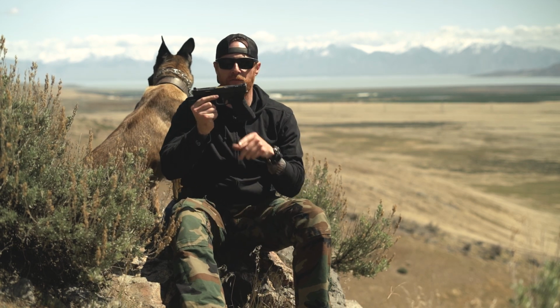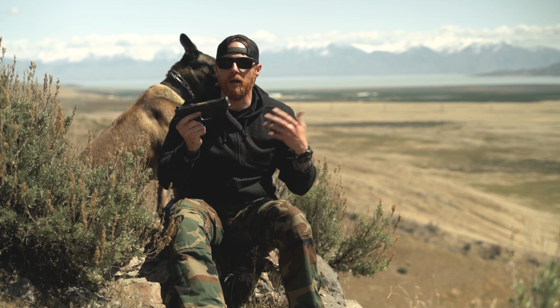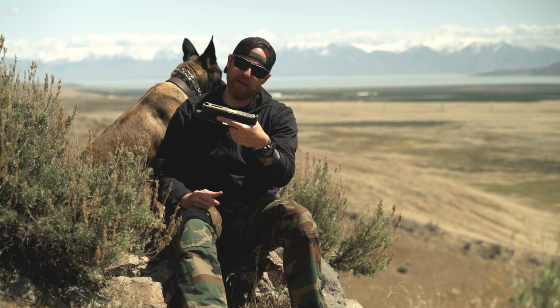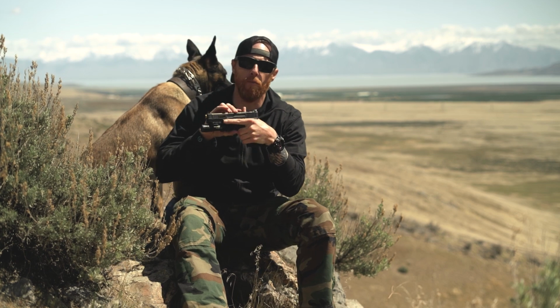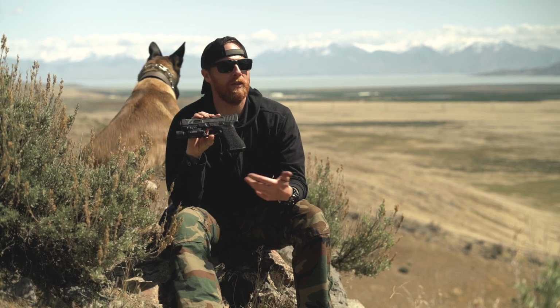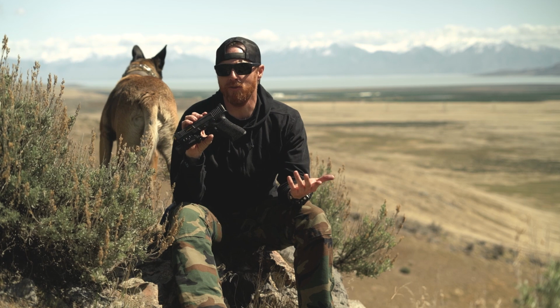And by the way, like the finger grooves, you can take your pick. Do you want these removed or do you want them recontoured? These are obviously recontoured because they're still on the gun. And frankly, they work quite nicely. I can't really explain it, but my hand finds a more suitable home than it does on standard Glock grooves. So all this kind of stuff, yes, it does make a difference. Does it make $2,300 worth of difference? I don't know that I can answer that for you.